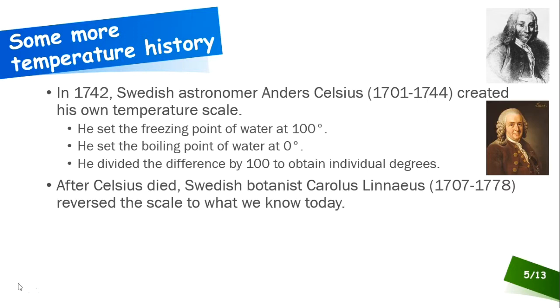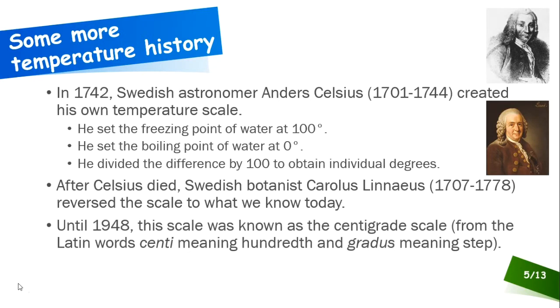And he looked at this temperature scale that Celsius devised and said, you know what, this looks like a good idea, but I think you got your scale backwards here. You really should be having the freezing point should be the lower number and the boiling point should be the higher number. So he reversed it from what Celsius had originally developed, and that's the Celsius scale that we know today.